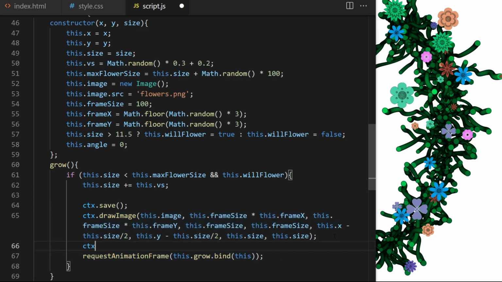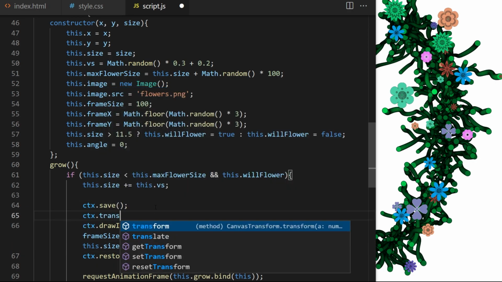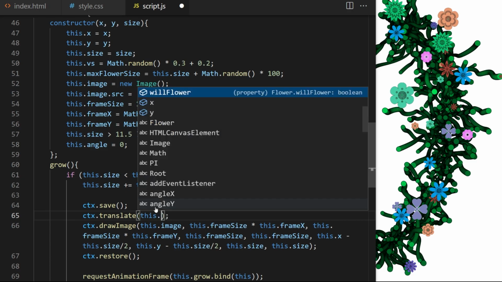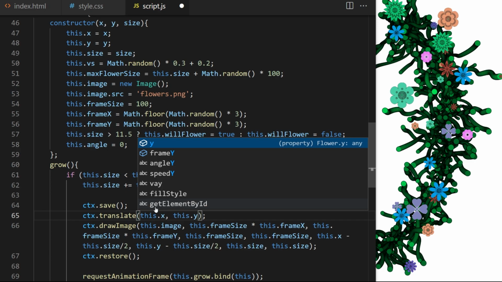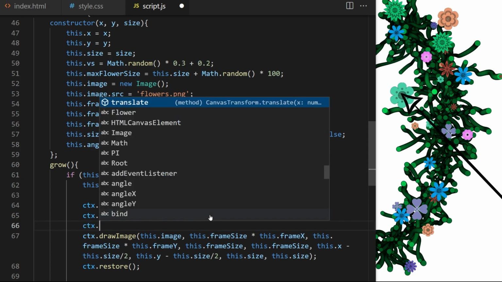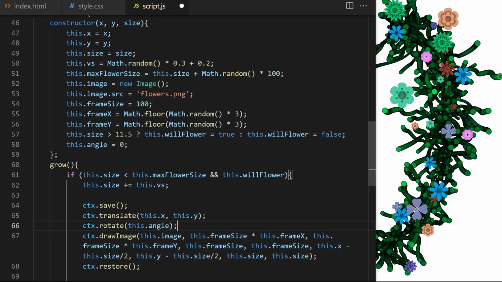Let's just do it and then I will recap what's happening. Canvas translate method needs to be used to set rotation center point. Otherwise it will rotate around coordinates 0, 0 on canvas, and that will just look like a big mess. This used to confuse me so much when I was a beginner. So I call translate and I pass it this.x and this.y of this particular flower. That will bring rotation center point over that flower we want to rotate. Then I call built-in rotate method and I pass it this.angle from line 58.